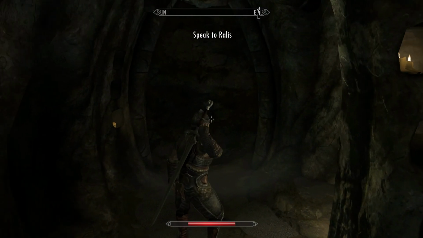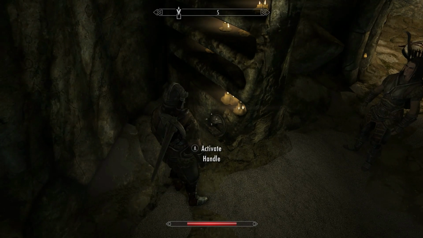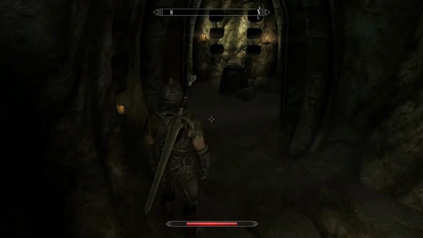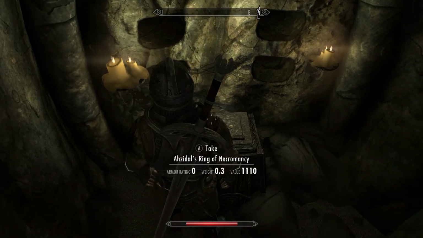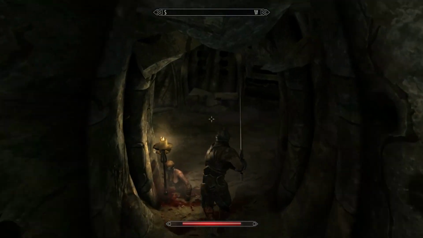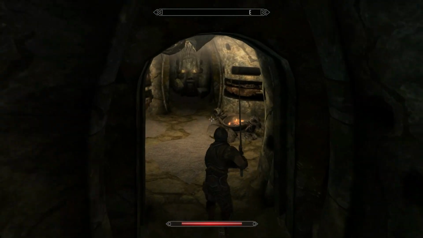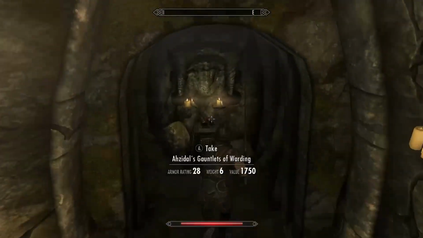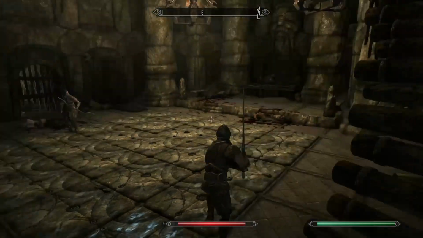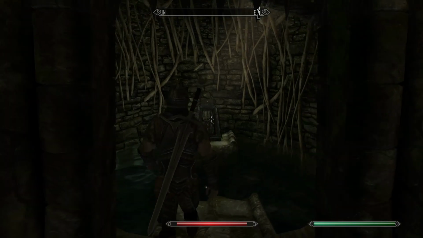The second time you enter Colbjorn, pull this lever here to reveal one of Azadal's rings. The third stage will cost you 3,000 gold. Pulling this lever here will reveal where Azadal's gauntlets are. In the room downstairs there's also another ring. Find it by stepping on all of these pressure plates.